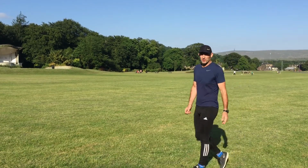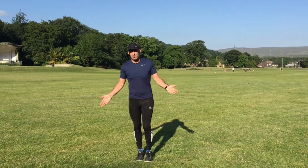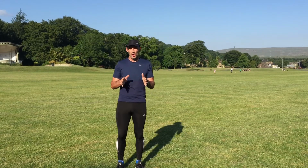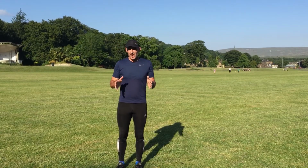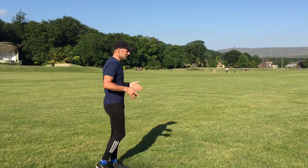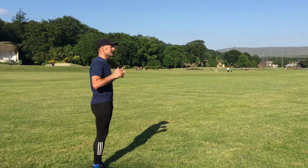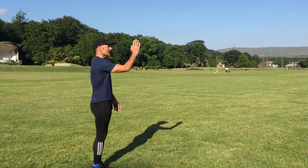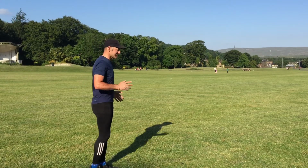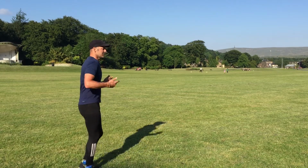So, it looks a simple drill, people wonder why you do it, people think it's boring, people want to go for 10-mile runs. This can work on all your technique. As a runner and as a coach, it's a brilliant technique to look at. Working from the top, what you're looking for is your head balanced on your shoulders and you're looking out in front of yourself. Normally when you're practicing something, you're going to start looking down at your feet because you're not used to this drill.